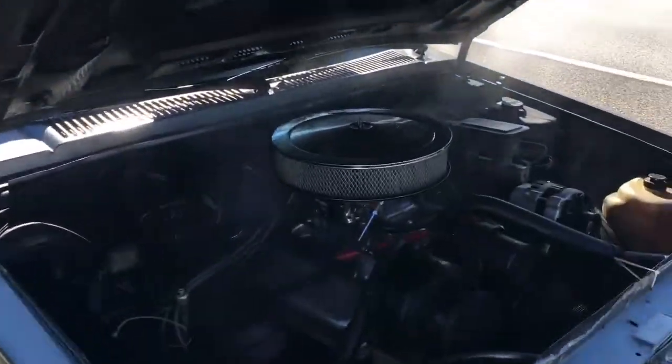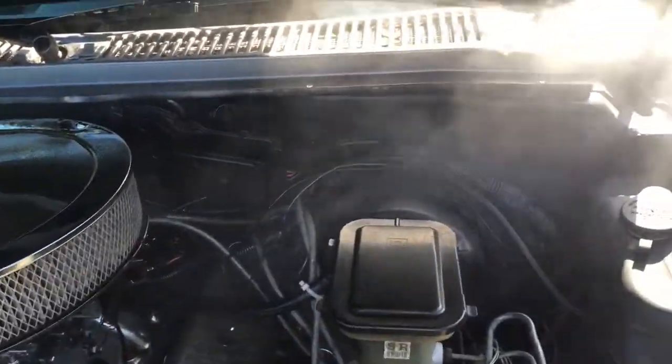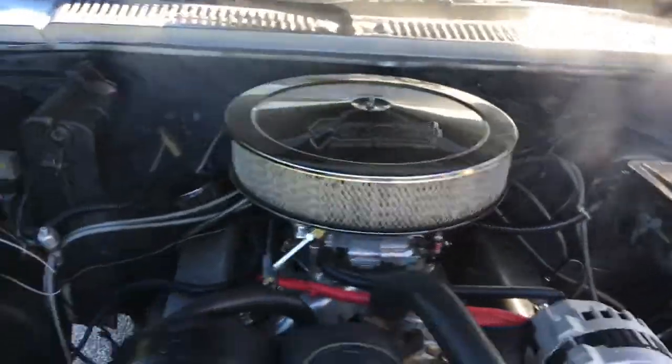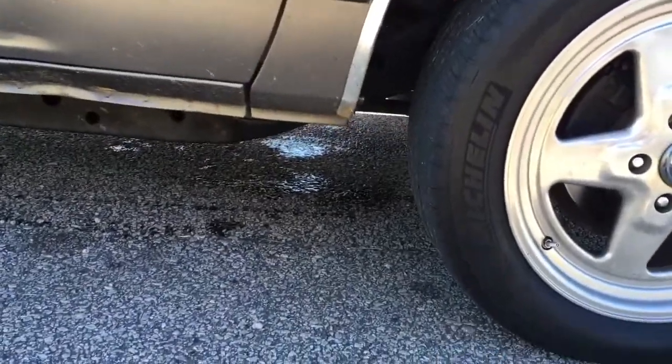And my fear happened anyway — the pressure gauge line blew out and now everything is covered with oil. Got a nice puddle of oil under it. Dad came to the rescue and brought a little plug — we plugged that line off. I'm going to have to get some better oil line to make this thing work, but it's running, back in business. I'm trying to let it burn off all the oil so I don't die on the way home. I appreciate you coming after me.